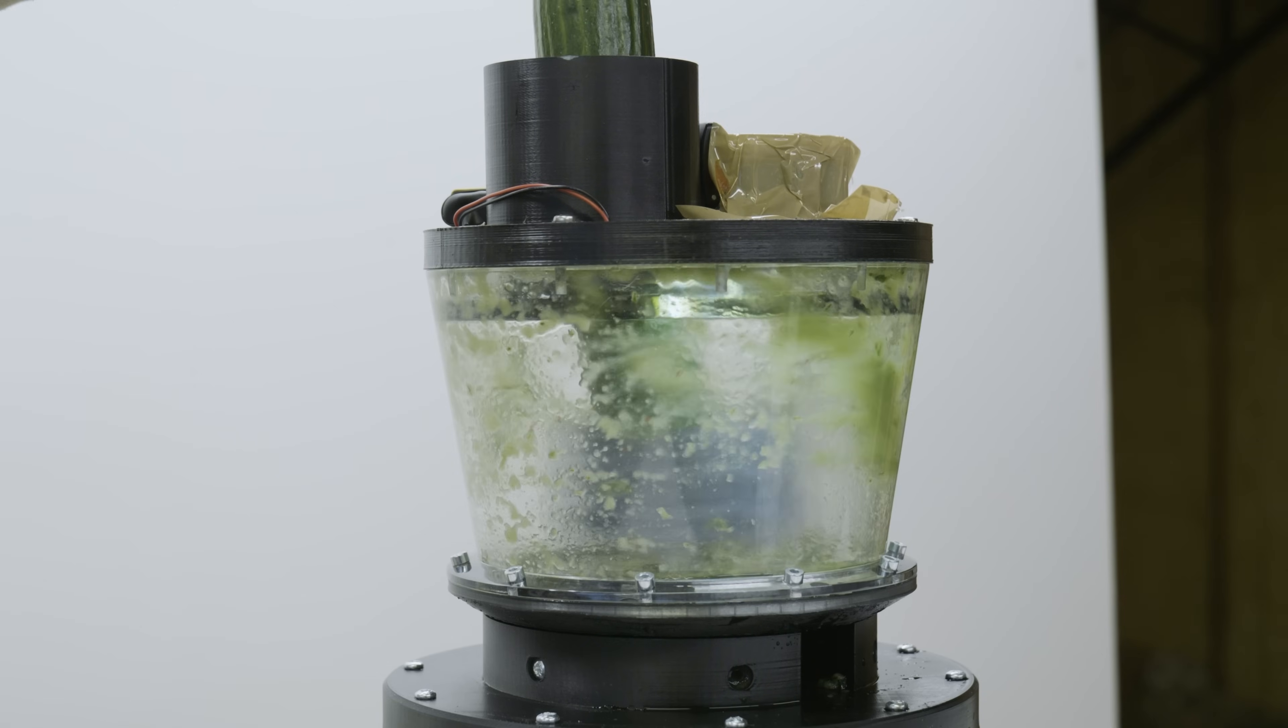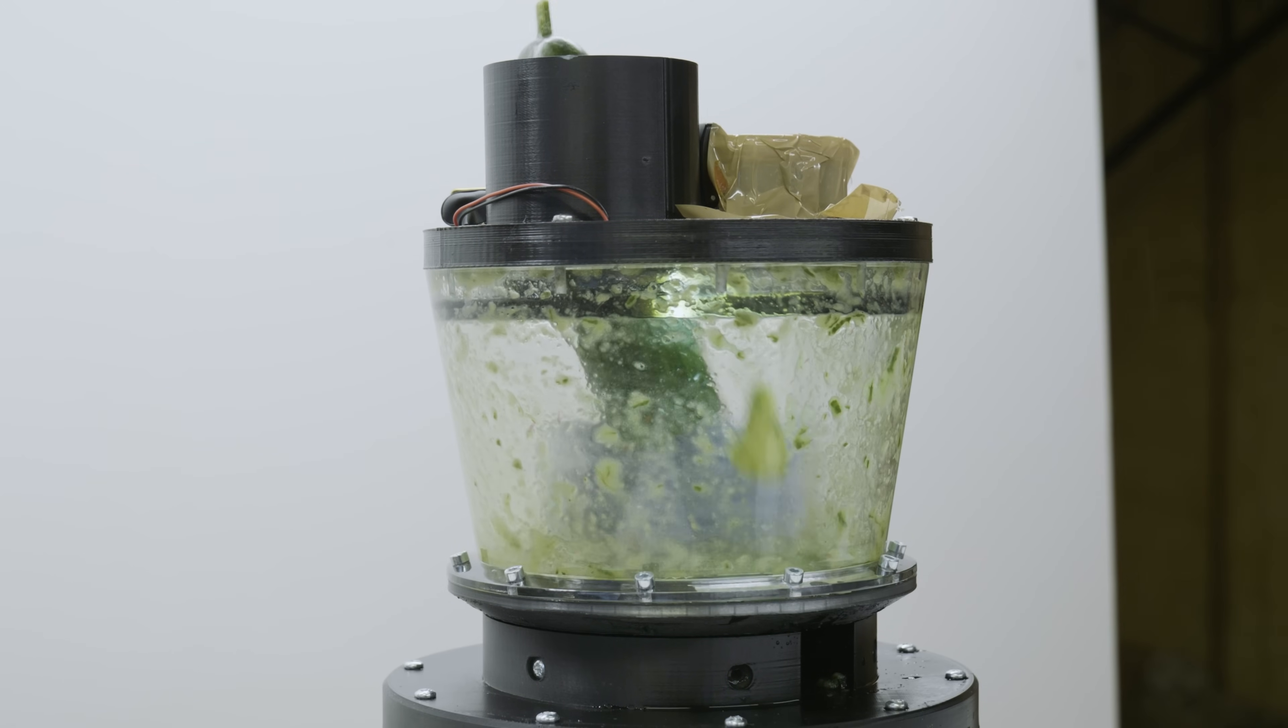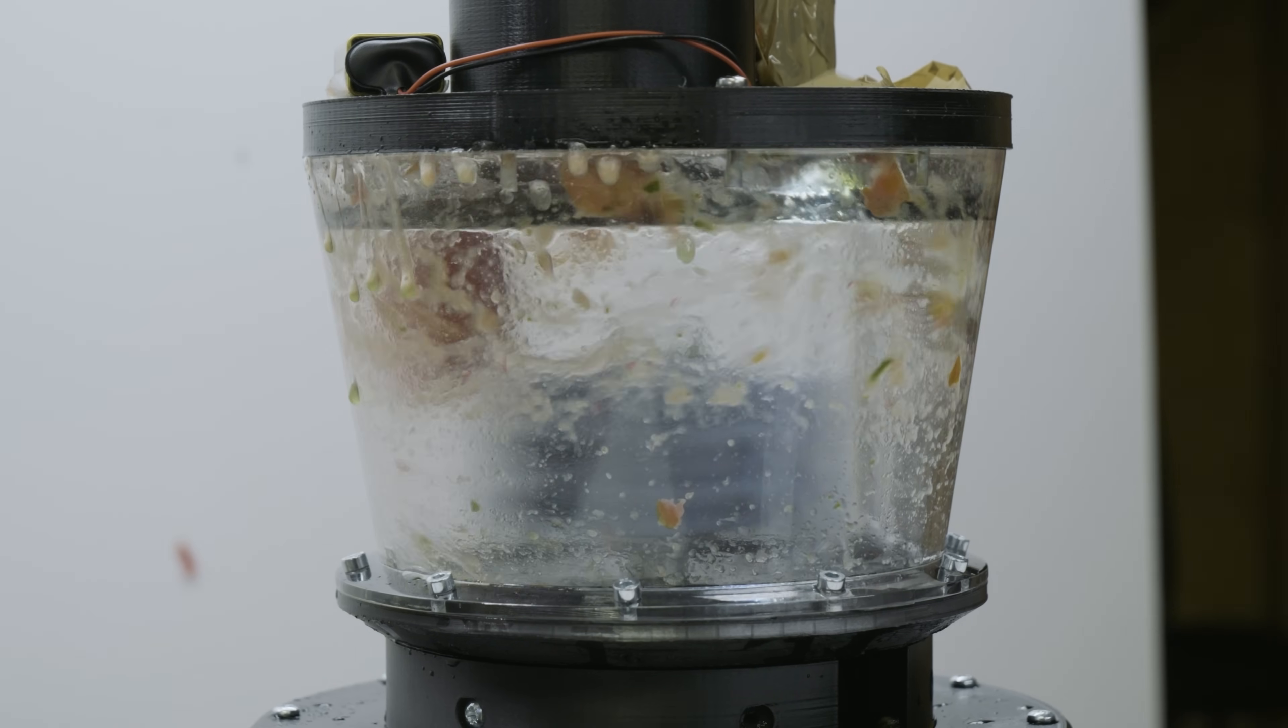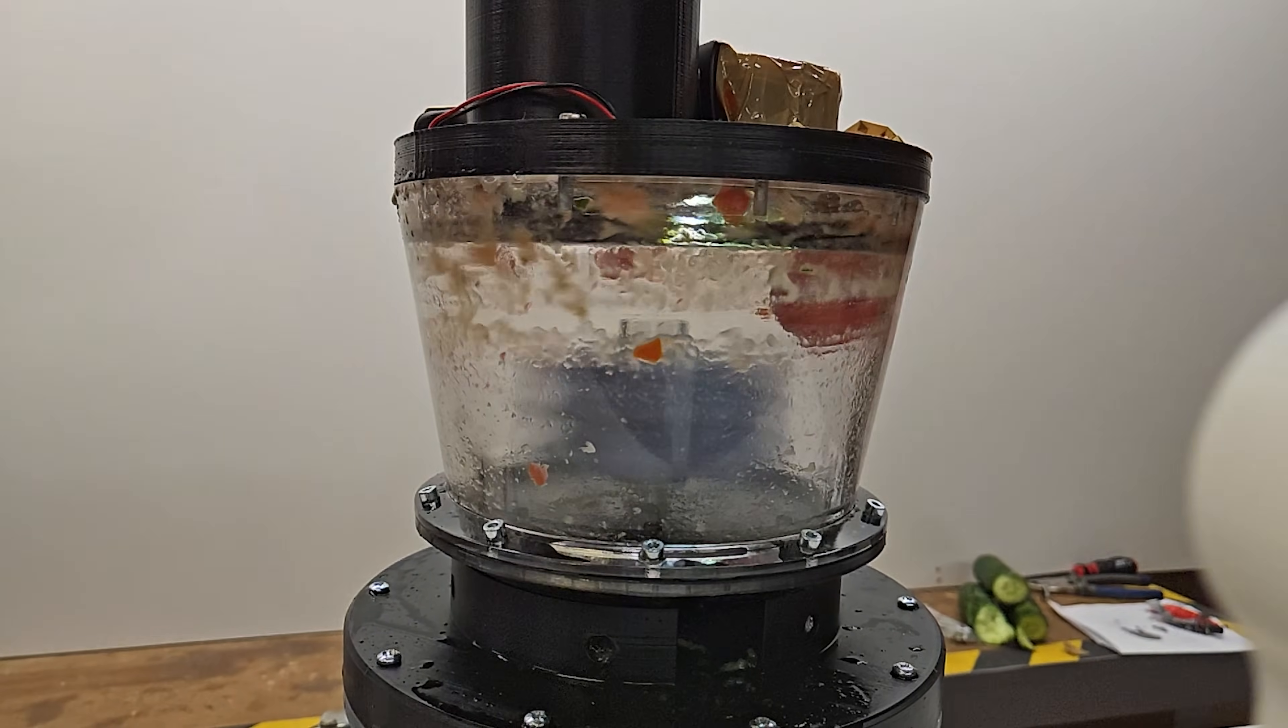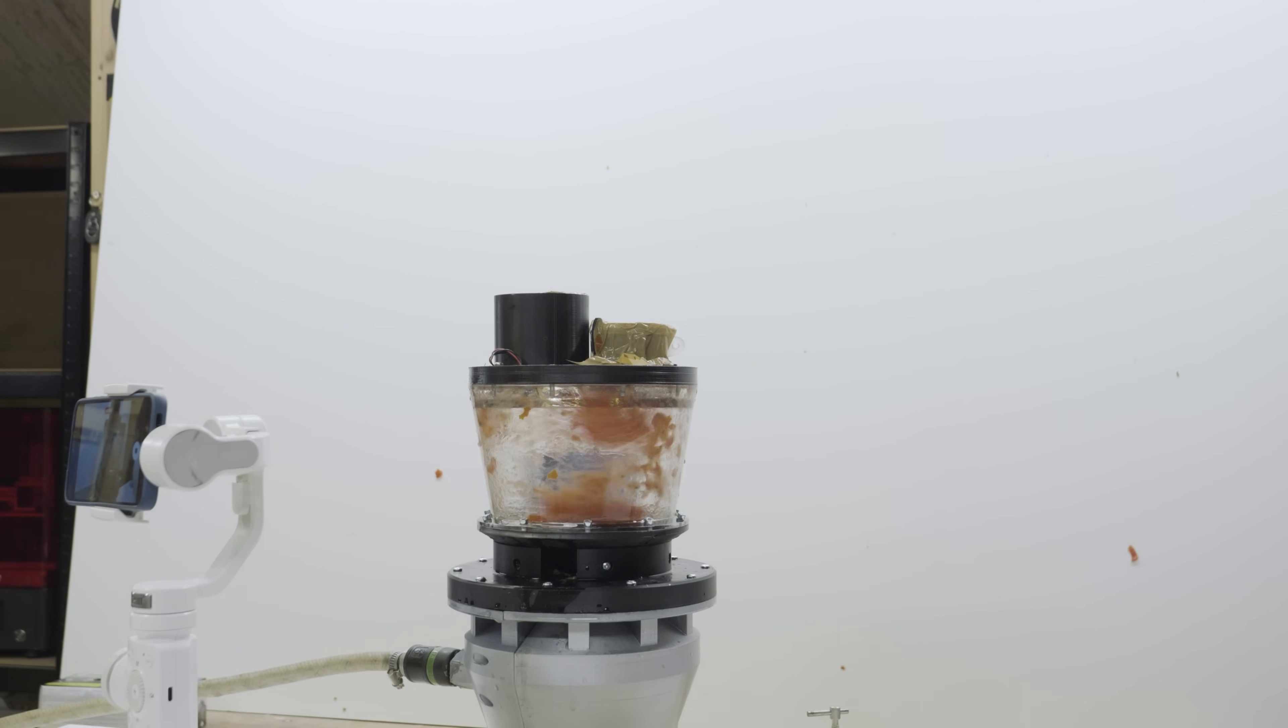It worked better than the last one I would say. This is what I hoped for because this is my favorite design. It smashes it, but still it's a success. With the tomato, again same story, it spins them around a bit before they get destroyed. Here's the thing actually: looking at slow motion footage it looks like it takes forever. But at actual speed it's not that bad at all. Everything that was in there is completely smashed, so thumbs up for this one. This is my favorite one so far for sure.